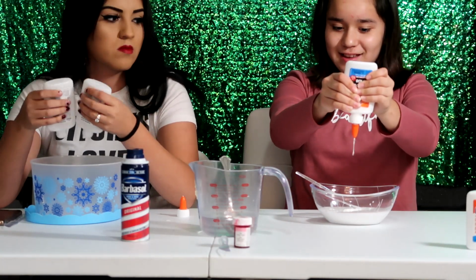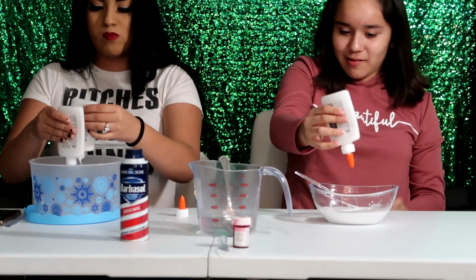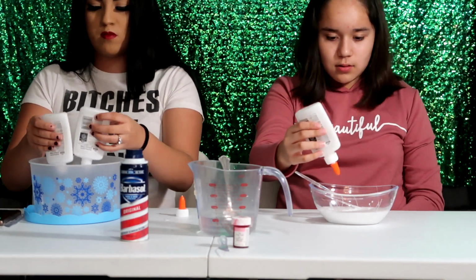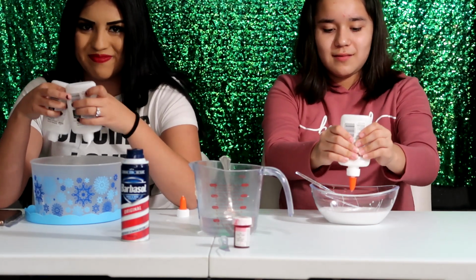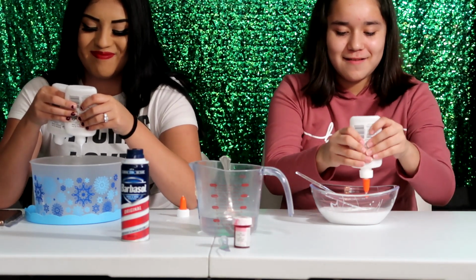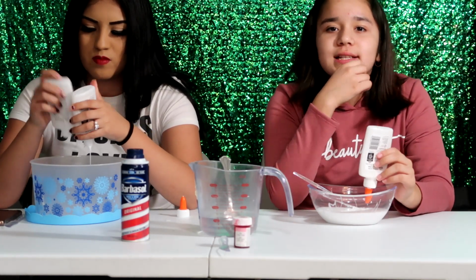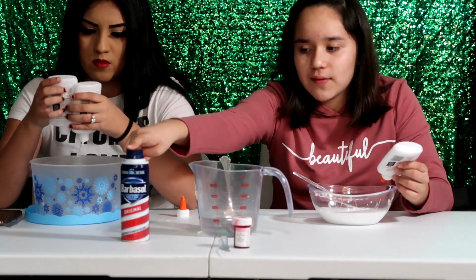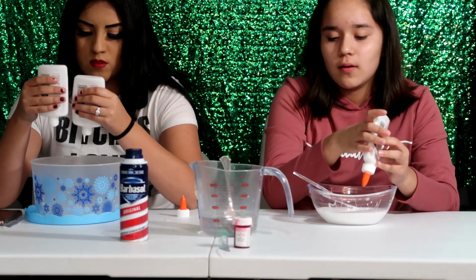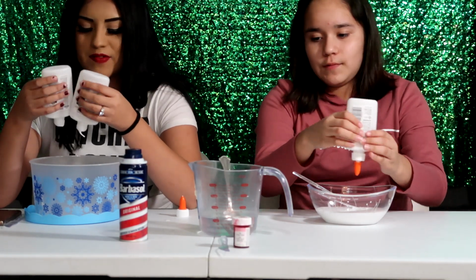See, I carry a lot more, so that's why I'm gonna put it just between my hands. If you want to make jiggly slime, you could just do the same thing. Don't add shaving cream, just add water. So what kind of slime is this gonna be? Fluffy slime. Oh, I like fluffy slime.